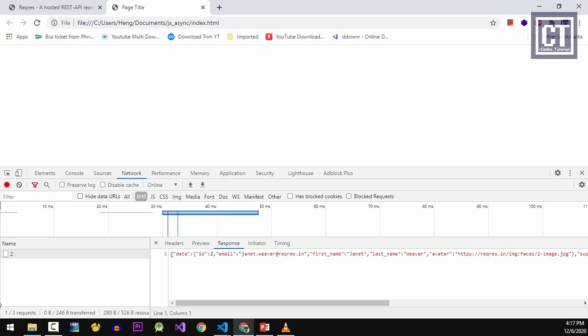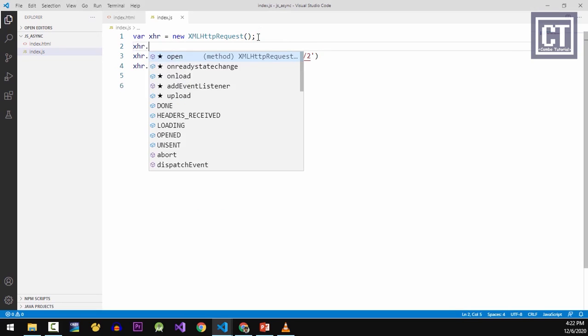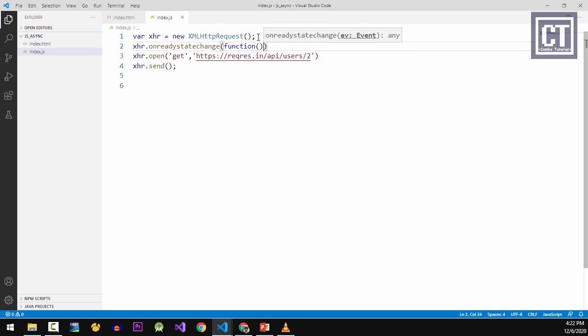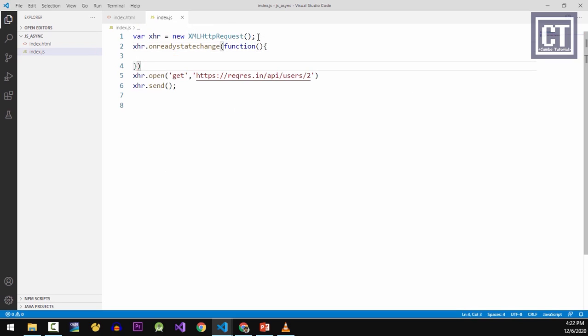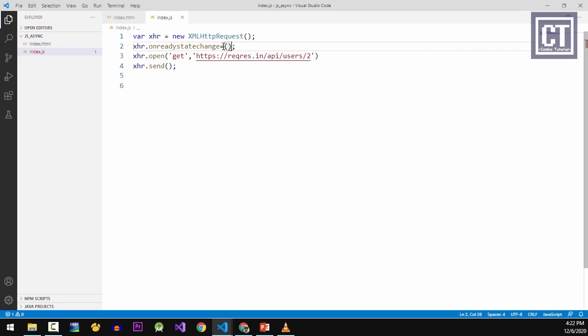Now in our code, we can track the process and the response data with the event listener, which is called onreadystatechange. We're gonna listen on the HTTP request by saying xhr.onreadystatechange, write all in lowercase. This listener will fire the function on every state of the request change. By the way, the function here can be written in a traditional form like this function, or in a short form, but I prefer the short form because it's pretty clean.